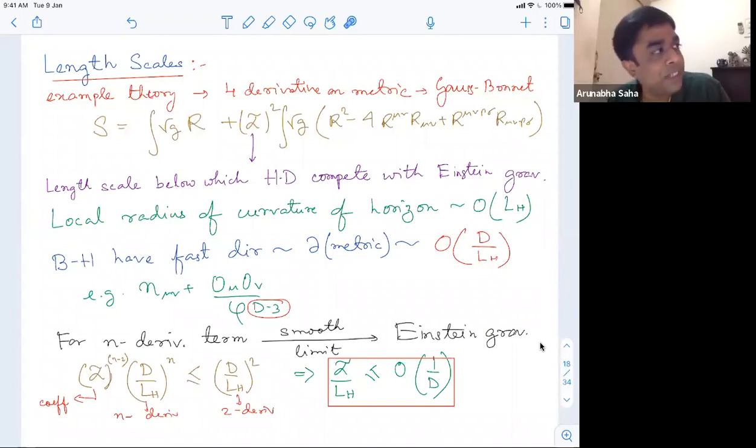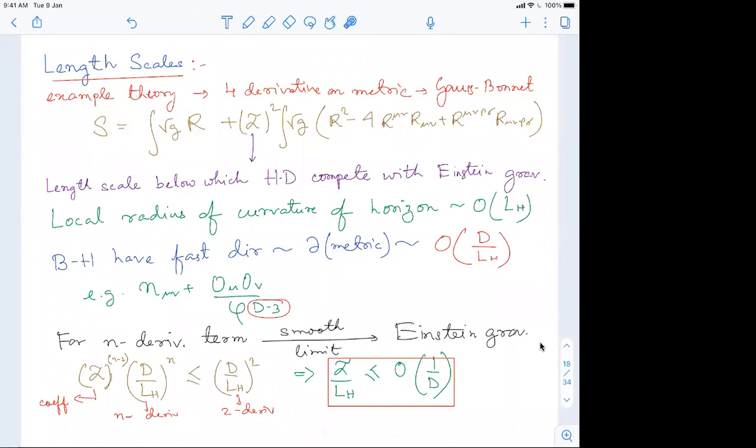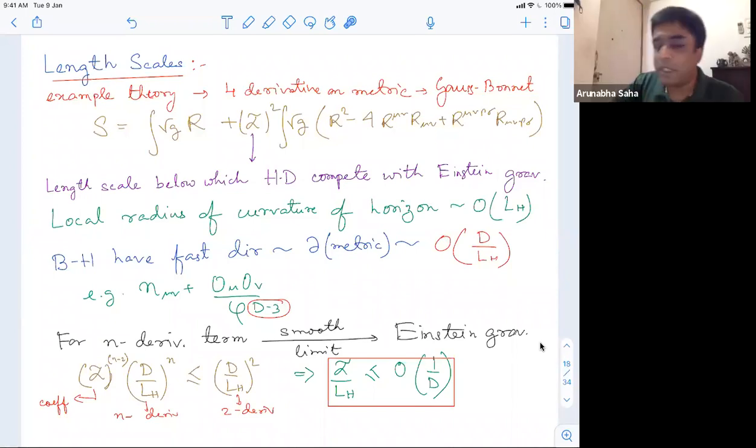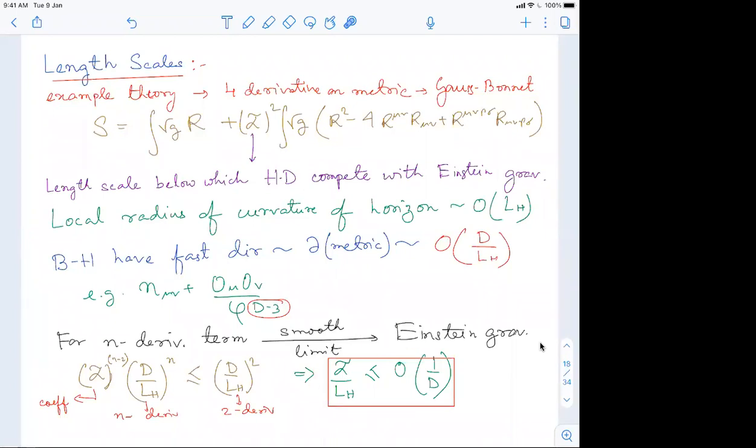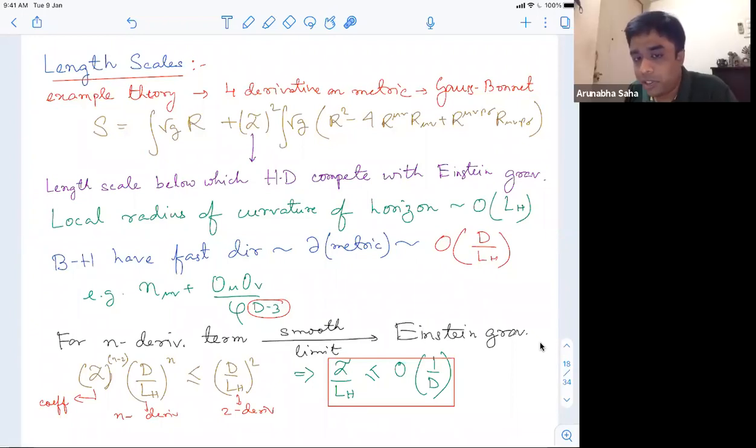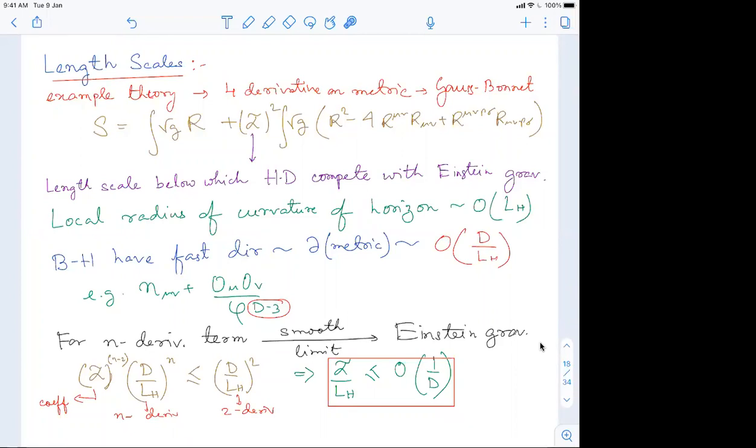Yes, I am insisting on a smooth limit to Einstein gravity. Yes, because you are insisting that only at large D, right? Yes, the general principle is a solution should reduce to Einstein gravity, and in the large D limit, this is what you have to impose to get to that principle. No, I mean, at finite D this will happen, right? At finite D there should not be a problem. No, at finite D you will not see this. I mean, at finite D this kind of constraint doesn't have any content, or does it?